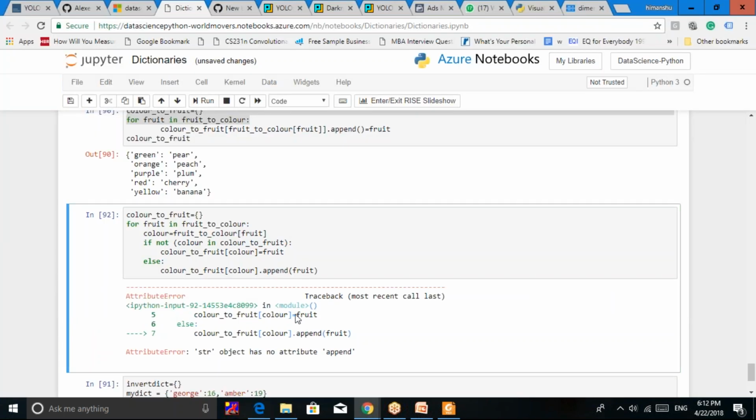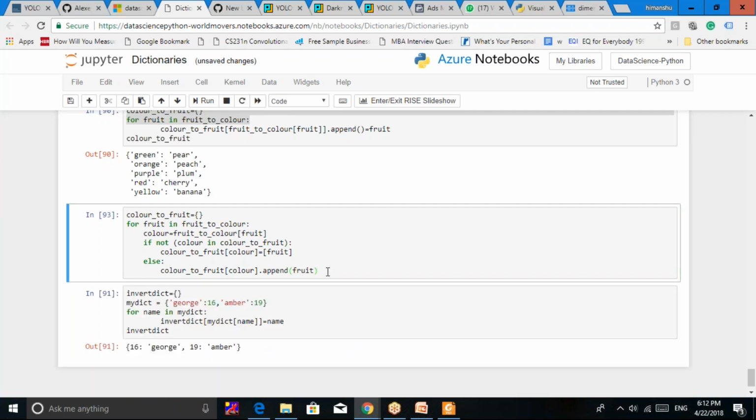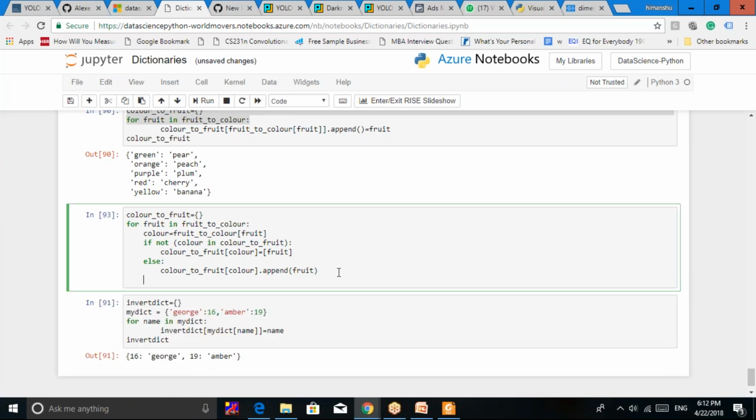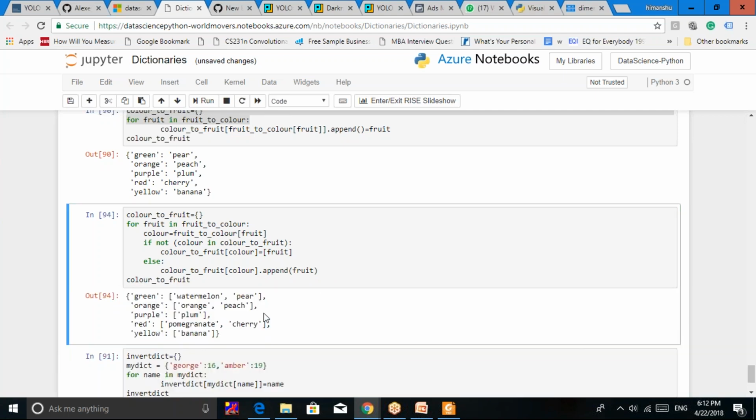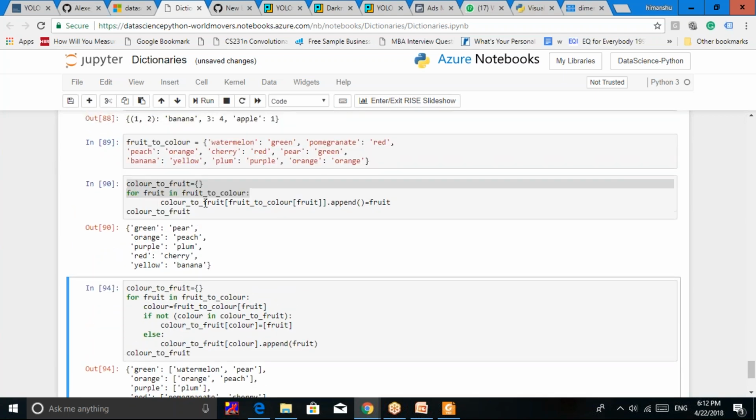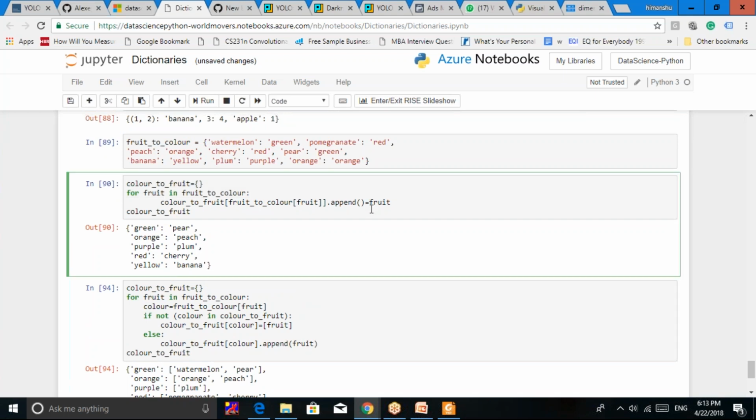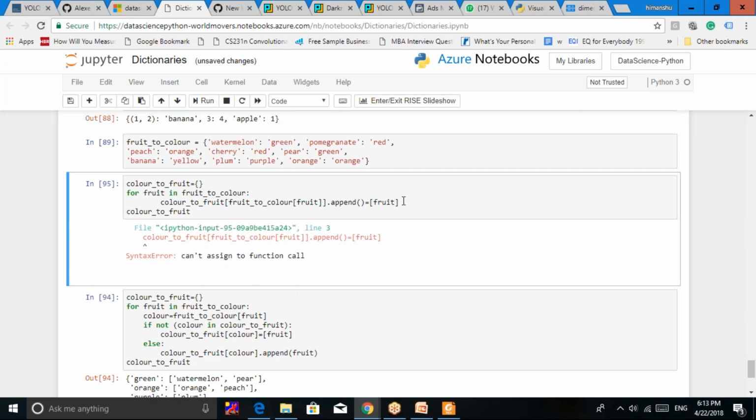Okay, this is the game here. I will just pass it not as a list. This is the difference between the first and the second. Yes. And now it will work. See this now. So our earlier code was completely correct if it was just a list over here. I think it should work.